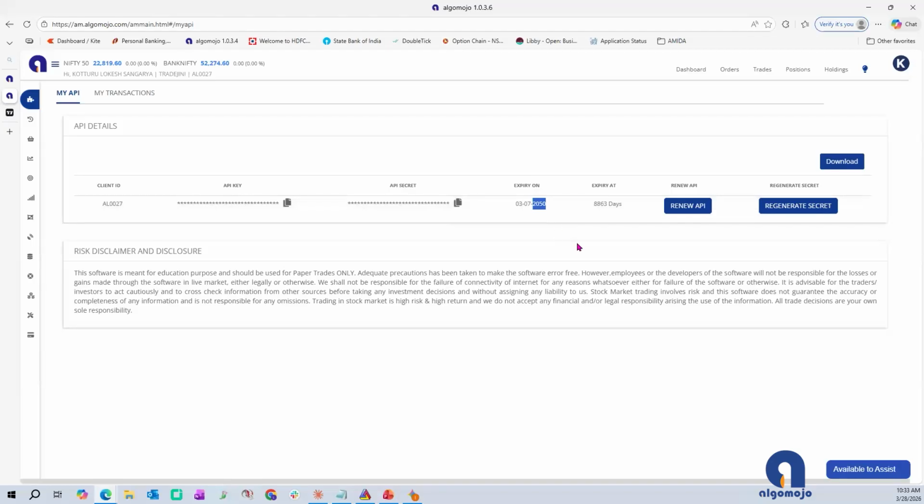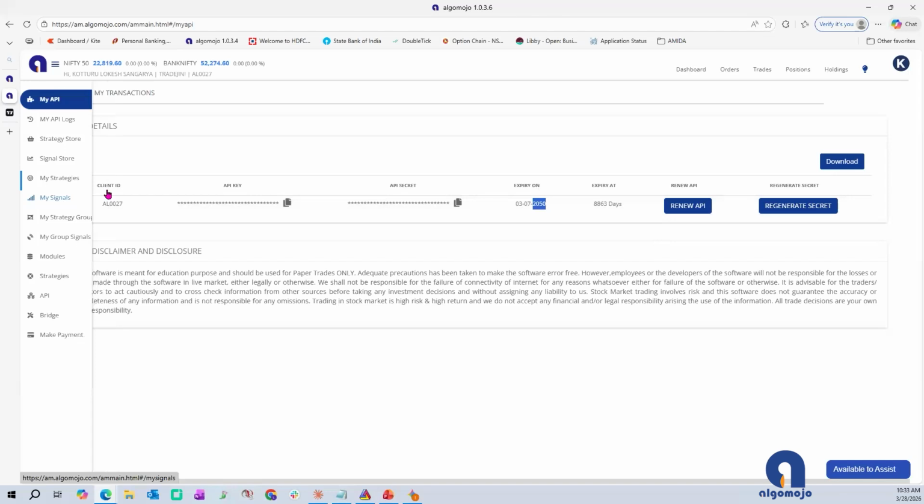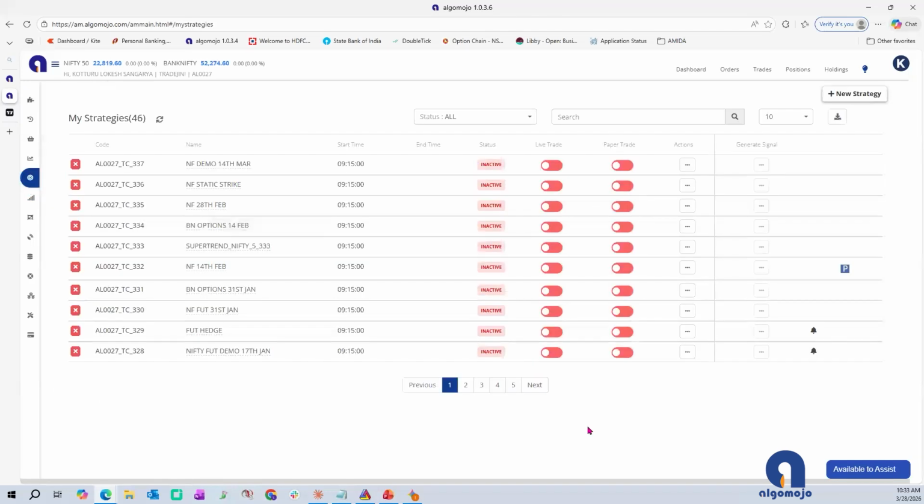And once you have these APIs, the next step is to define what it is that you want to trade. That is normally defined under this tab called My Strategies. When you're clicking for the first time, this page will be empty. You'll need to create a new strategy. We call this a strategy because this is what you're defining, what to trade in our platform. So it has nothing to do with your actual strategy on, say, the other charting platform. It is more of information as to what it is that you want to trade. That is what we are going to define here.